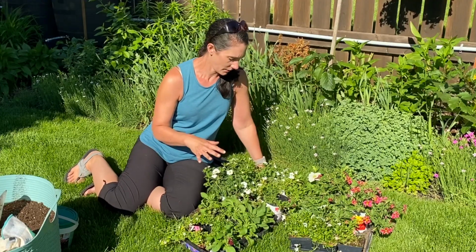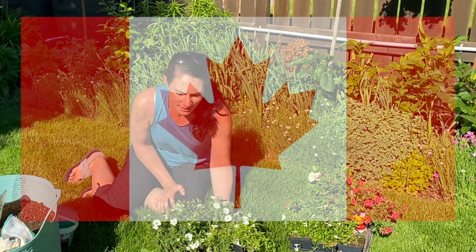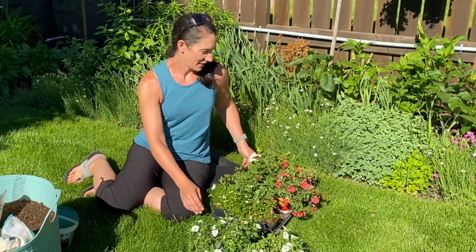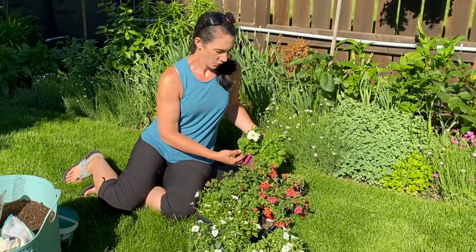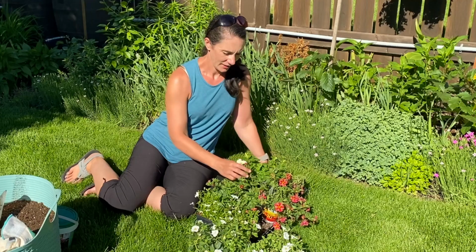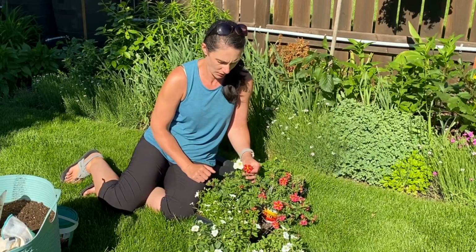So that'll be the first pot, and I think it'll look really nice like that. Kind of a red and white theme going on there. And then for this tray, I have some of the White Storm petunias. And I have more of this gorgeous Calibrachoa with this kind of bright pink with the deep, deep yellow veining through it.